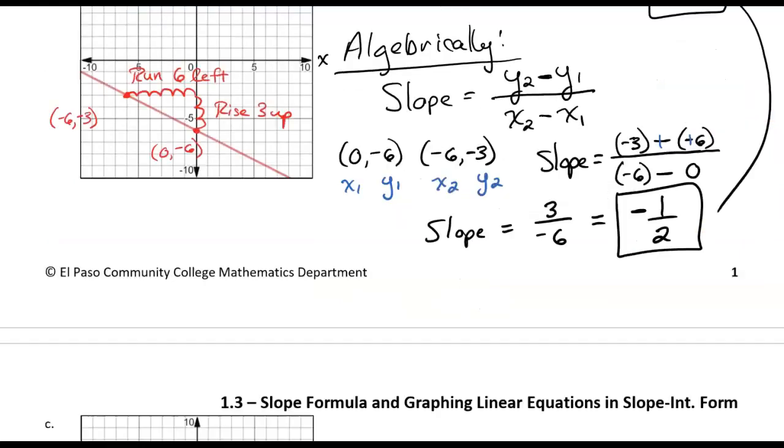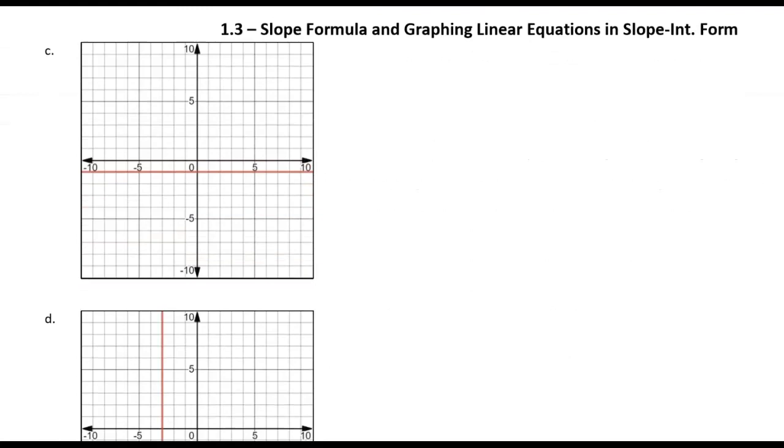Let's see two more. Same thing, graphically and algebraically, we're finding the slope. So for part C, we have this kind of unusual line, slightly different than the last two we saw, but it's still linear, still a straight line here. And again, we're going to do this by the graph. I'm just going to abbreviate now. Graphically, algebraically. Those are my abbreviations. So graphically, I'm going to have to calculate the rise and the run. So let's pick some points.